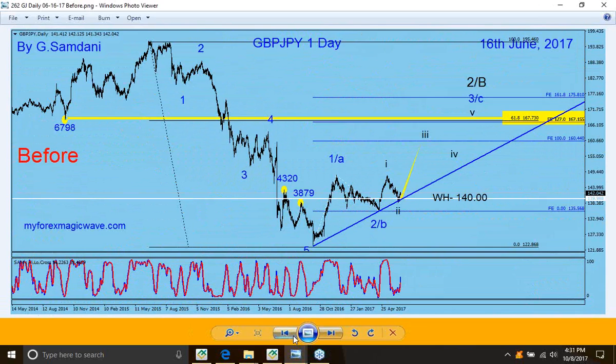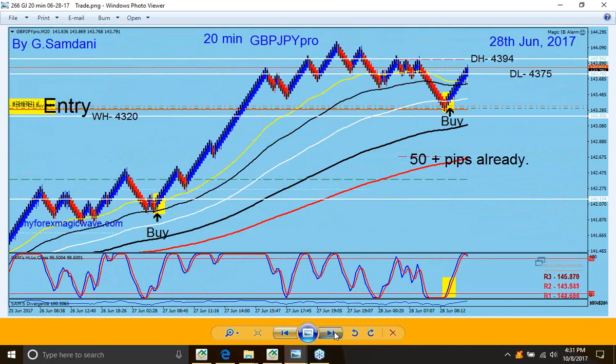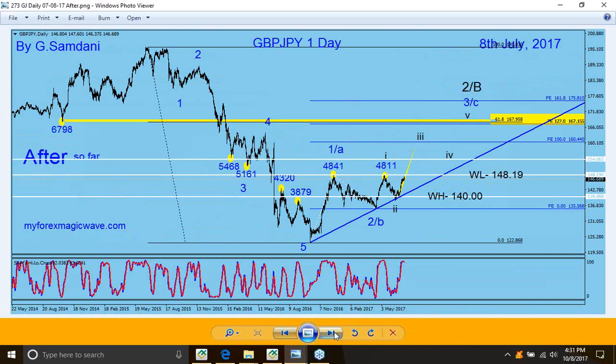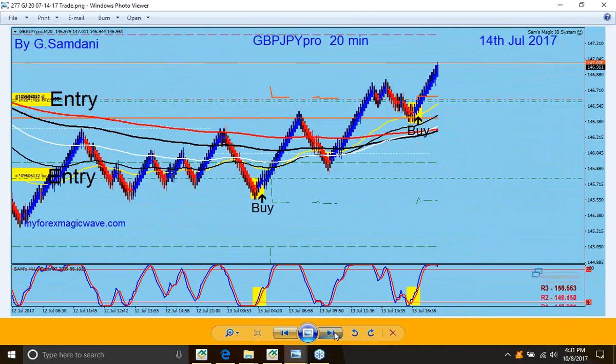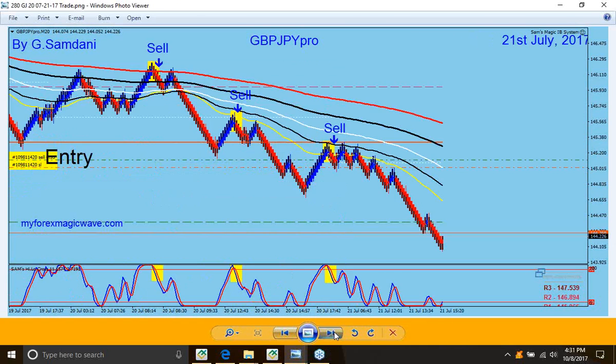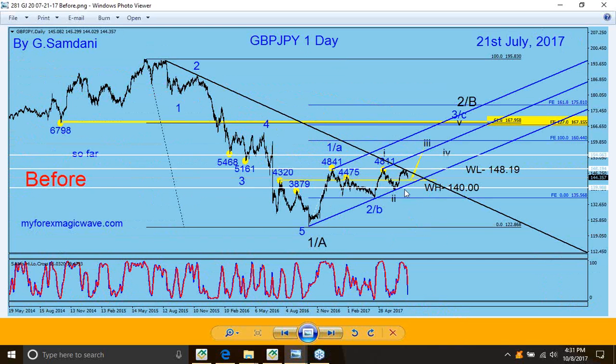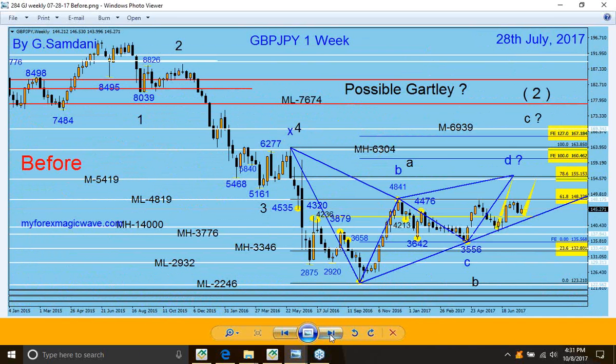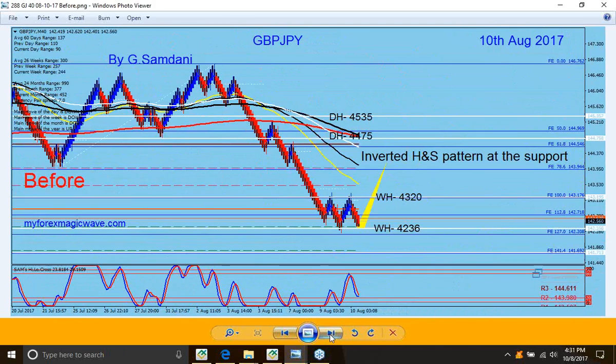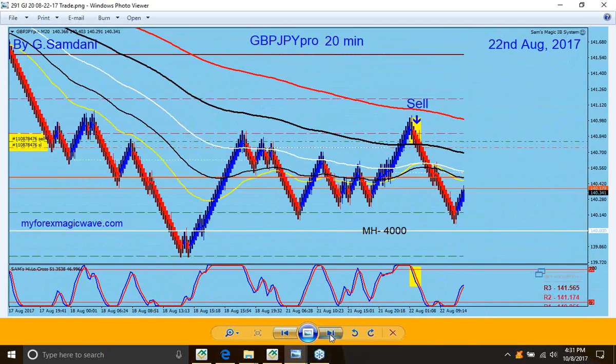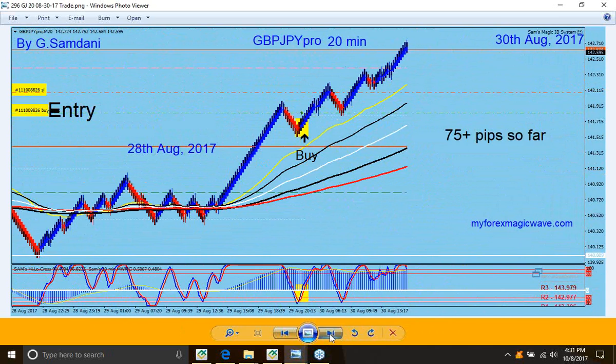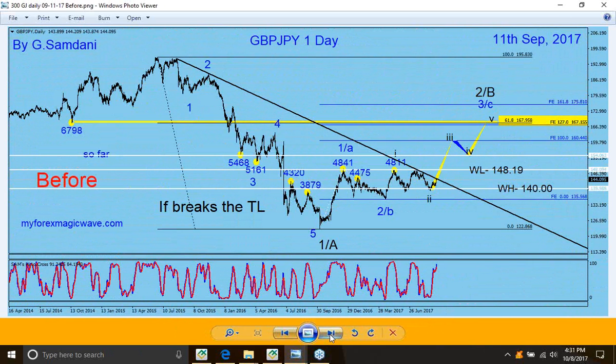See all those longs, man, that was beautiful. No, we bounced from here, actually, and then we went there. I just want to show you the latest one. See, after hitting the TL and dropping, I started shorting it. This is the game that you need to learn and play. Where's that chart? Well, at the TL, right after the hurricane, I made that chart, right? Right there, this is the one. So this is the one right after Hurricane Irma, I came in and made this chart.